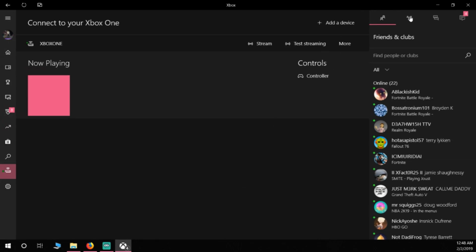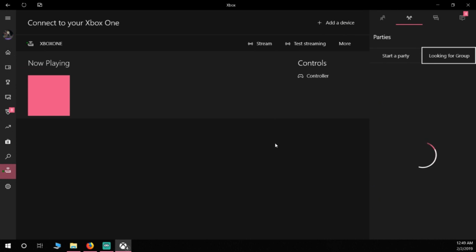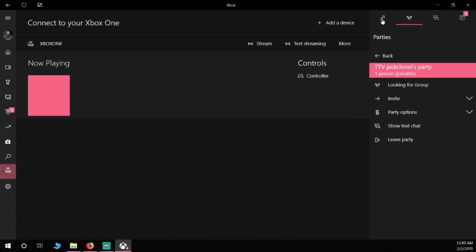To have an Xbox party and talk to your friends, you do have to use this party icon here on the Xbox app. Due to the fact that your microphone will not be plugged into your Xbox, you have to make a party through the app. You cannot do it on the Xbox. I made that mistake multiple times. It took me a long, long while of research to figure out what I was doing wrong. Use the app to make a party. So always, you do it the same exact way as you would there. You just start your party, or you can even go to somebody's account and invite them to a party.